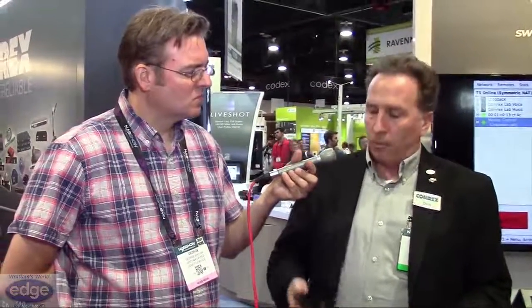But this also is capable of working with SIP applications. So you could get a free smartphone app like Linphone, that's L-I-N-P-H-O-N-E, available for iPhone and Android, and make a SIP call into this device and do 15 kilohertz audio using the Opus coding algorithm, or 7 kilohertz audio using the G.722 algorithm. So there's more compatibility there.